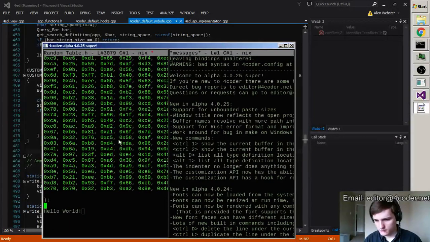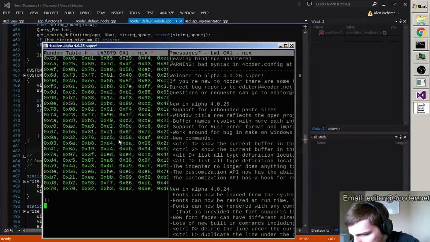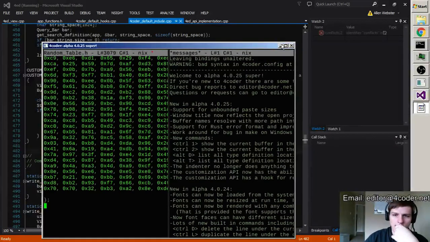That's weird. Okay, so I can't reproduce the crash in this case.